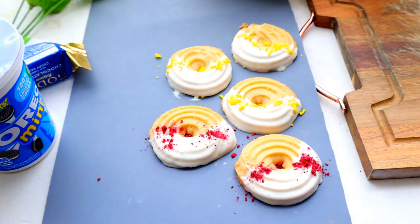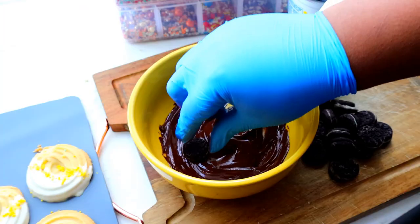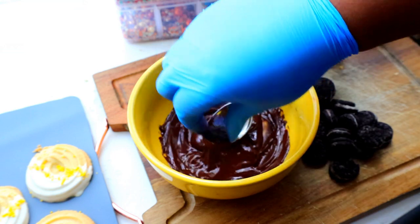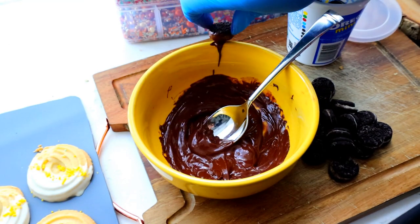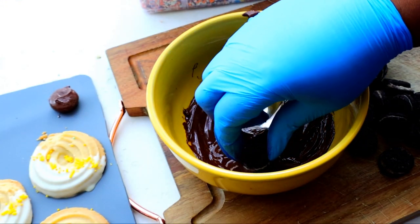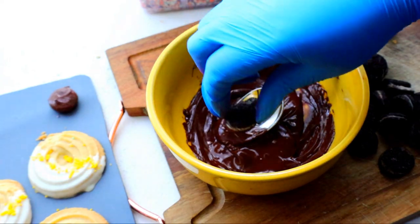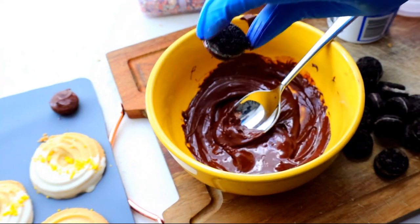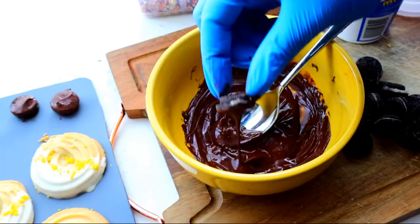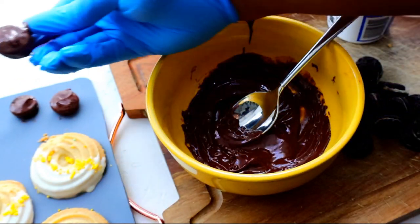Now it's time to pull out those mini Oreos. I'm going to do some chocolate-covered Oreos — hand-dipping them in semi-sweet chocolate just on one side, because it's not that serious to use a mold. Then we're going to decorate them. I have some purple-pink candy melts melted off to the side. You're going to see a lot of pink and it was not on purpose — it was just a very pink and yellow day.